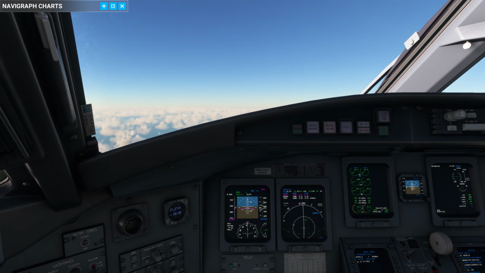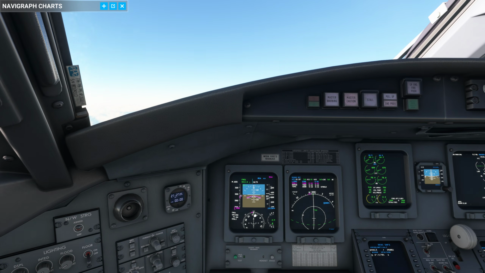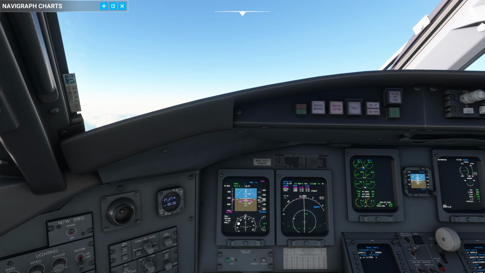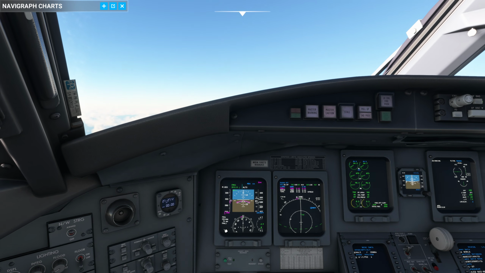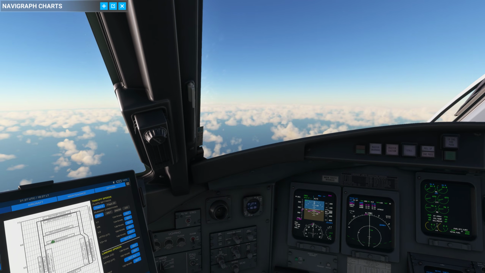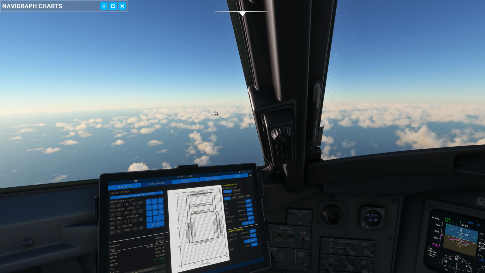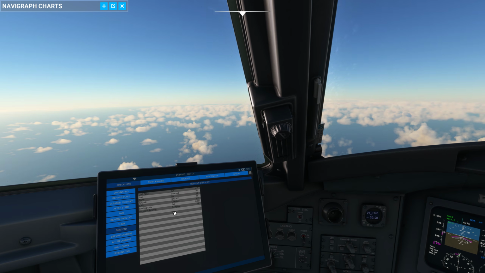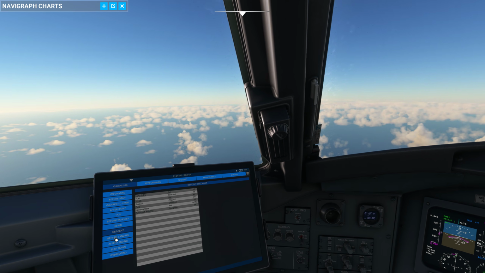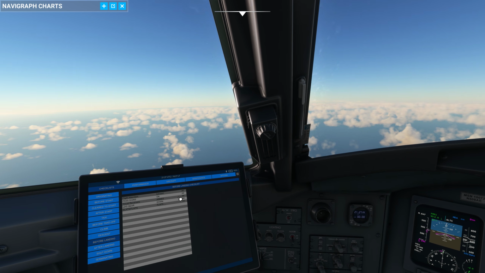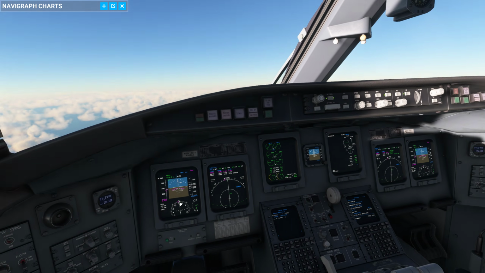Alright, we are on FMS 1, which is what we want. We're on white needles. This is an RNAV approach, so we want white needles. Approach is briefed. Before landing checklist: flight attendants advised, passenger sign on, thrust reversers armed, landing gear and flaps.